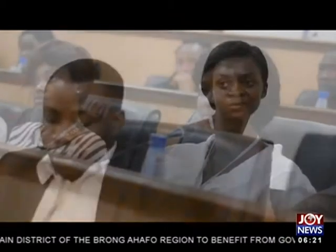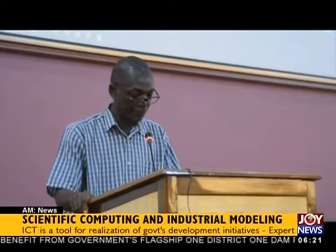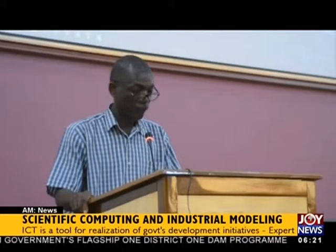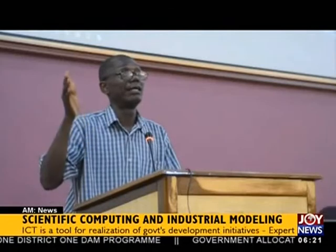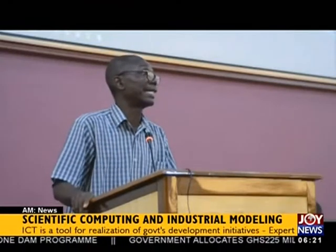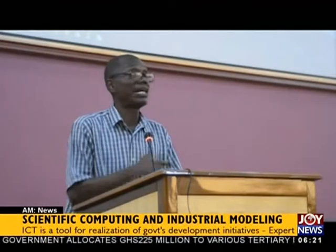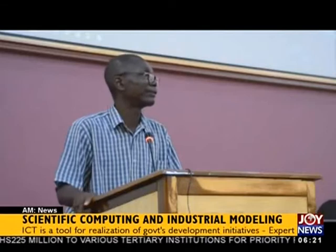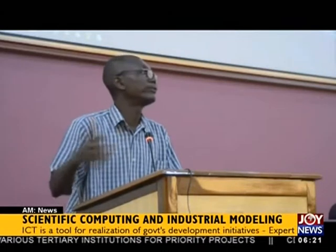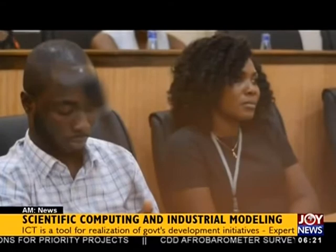Professor Evans-Addei from the chemistry department at KNUST noted that admissions have been biannual, expecting 28 graduates with nine PhDs by the end of the project. He says most of their smart students go out and do their postgraduate studies abroad, and the hope is to attract some of them back with funding to help solve problems that will aid the rapid development of the country. Reporting for Joy News, Kwasi Debra.